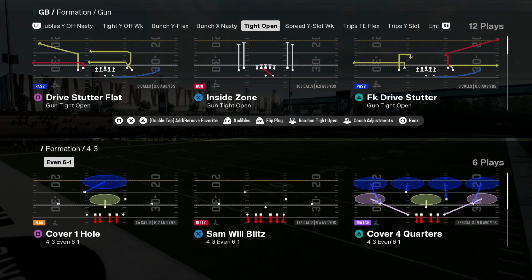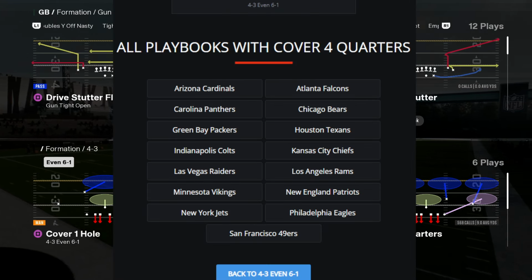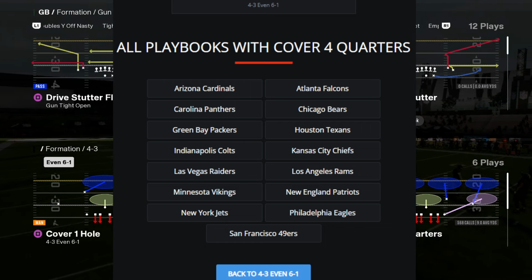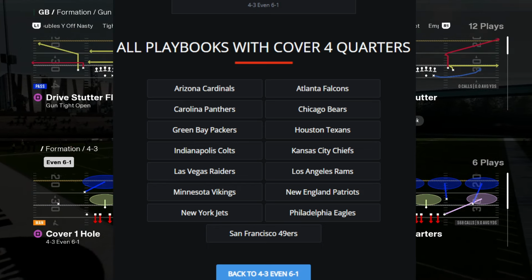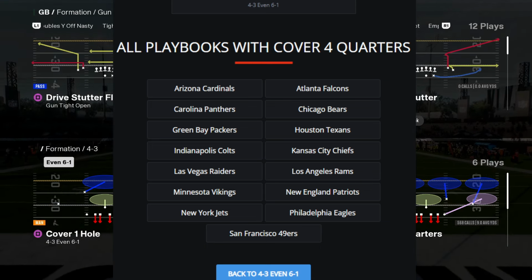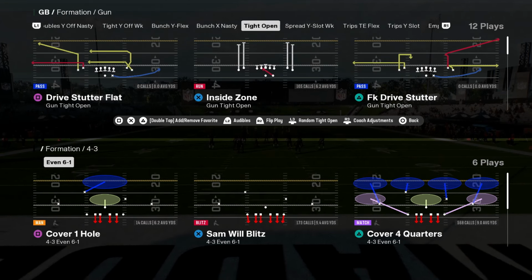Now, today's video, we're going to be coming out of the 4-3 even 6-1, and you can find this formation in all of these playbooks here: the Cardinals, Falcons, Panthers. Take a screenshot. Now, I've had the liberty of using the Panthers, the Chiefs, the Colts, the Raiders, the Vikings, the Patriots, all those defensive playbooks, and the Vikings is probably the best one out of all of them. The Vikings and potentially the Panthers. So those are the two that I would recommend for you guys to actually utilize out of this playbook.